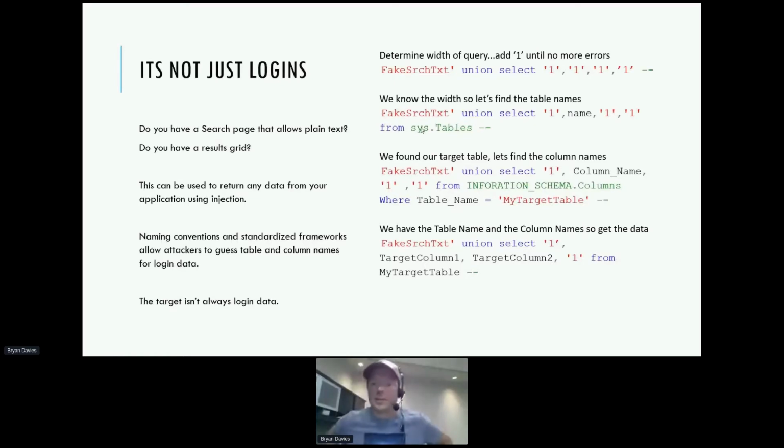So now I got a list of the tables, right? And then I can do the same sort of query below to get the names of the columns within that table. And so the idea is, people aren't always after login information. Maybe I'm after credit card information in this database, right? Maybe it's something like a Home Depot site where you don't even have to log in, but I know somewhere behind the scenes there's going to be credit card information. So I can use their general search to find stuff, and you can do these types of techniques to find it. So it's really important to lock down your search, right? It's not just the login page, right?